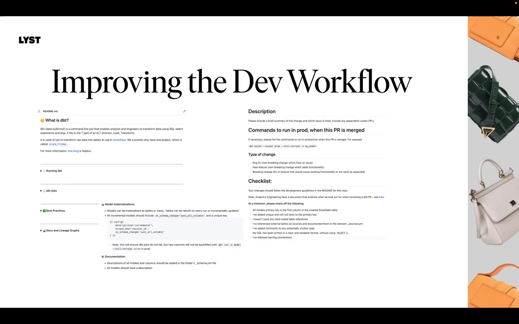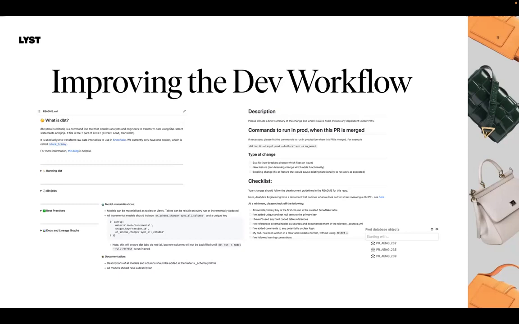Before that, this also includes a document which has a list of questions that every analytics reviewer will ask themselves when they're reviewing a PR, which includes things like, does this column have tests, all the way through to, is the PR doing what's expected? So this provides consistency across the analytics function and also provides transparency to DBT developers so they know what's going to be checked when a PR is reviewed.